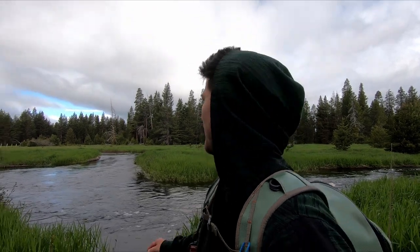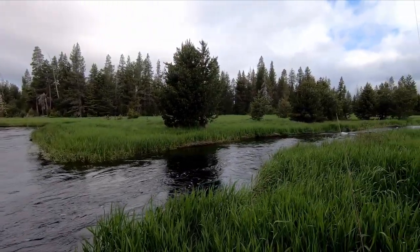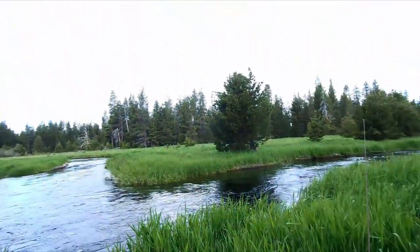Hey, how's it going guys? I'm back with another fishing video. I ended up finding this creek here in Central Oregon on Google Maps. I've been wanting to fish it for a couple months now. Finally made it out here. Awesome looking creek — you can see there's power lines that run along it, but look how nice this looks: slow moving deep water, nice grassy area. I have no idea what kind of fish are in here. Not far from here, maybe 30 minutes, I've caught browns and rainbows, but I don't know what's in here. It looks like great water — hopefully I can hook into a good one.